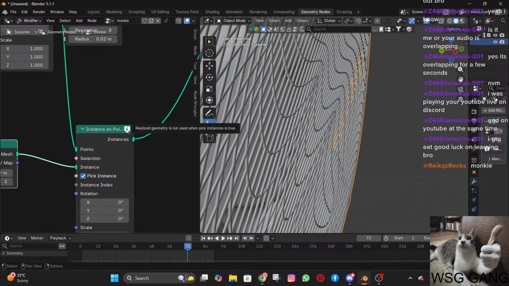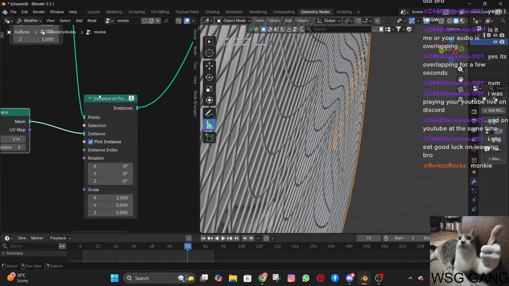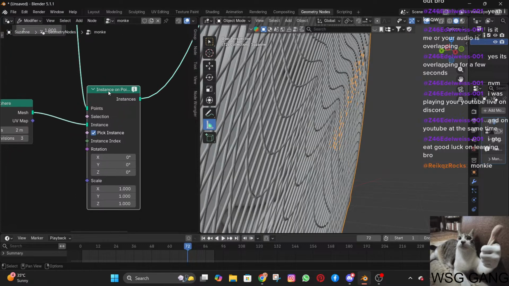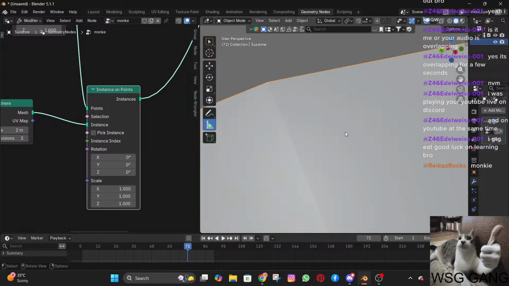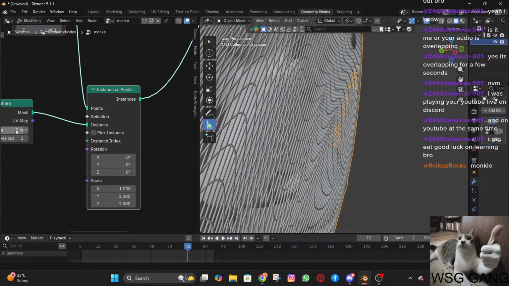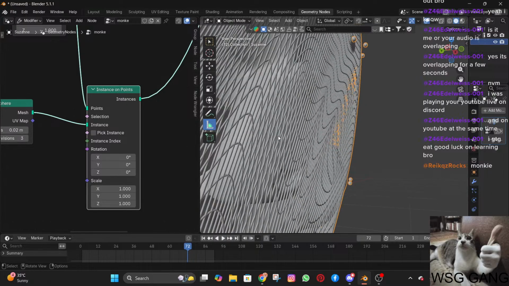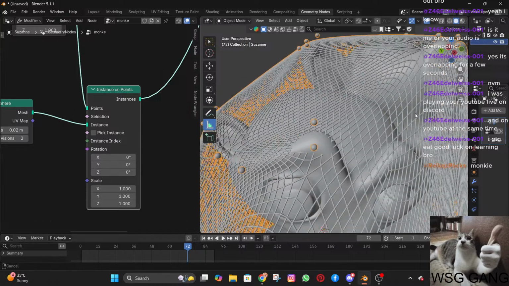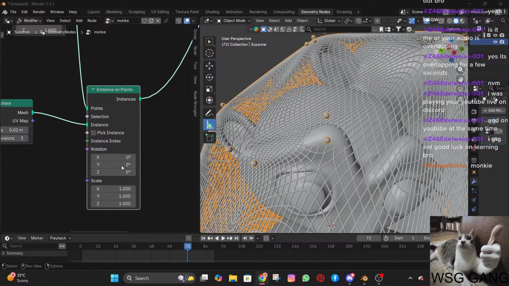Realized geometry is not used. Instances too. Okay, it worked. Damn, it's so big. 0.02. Why are they compatible with everything?